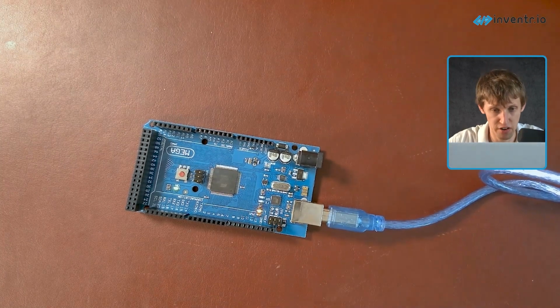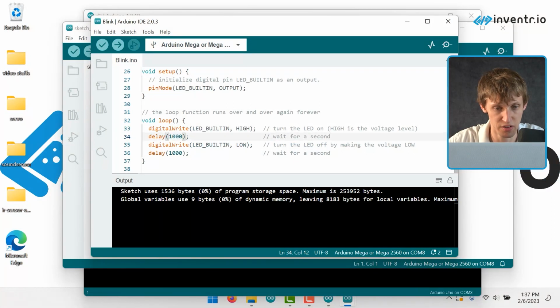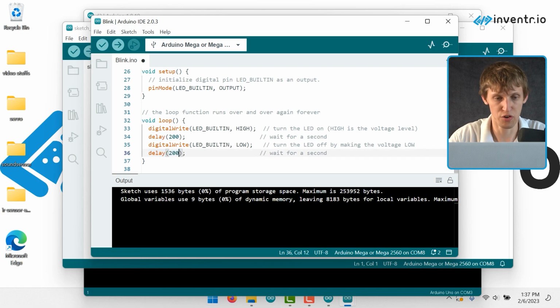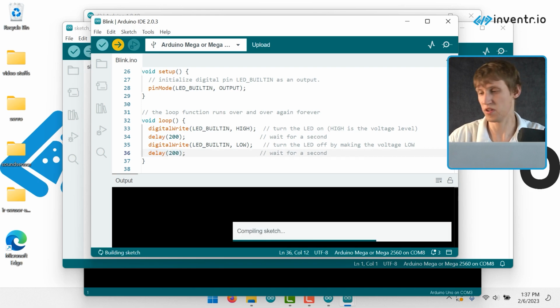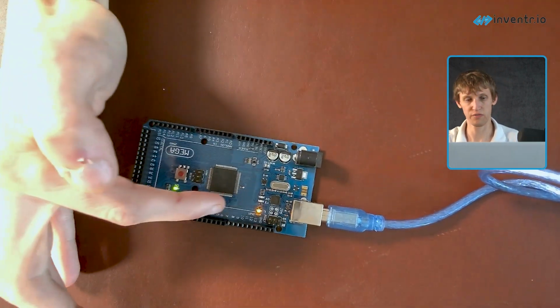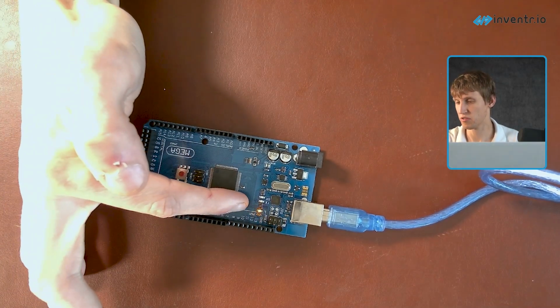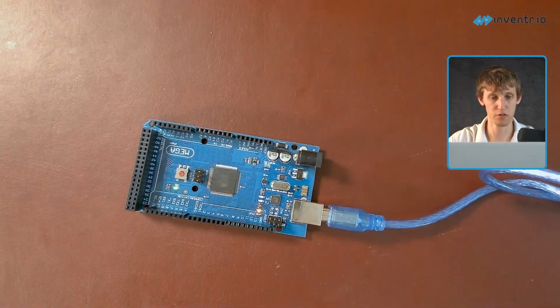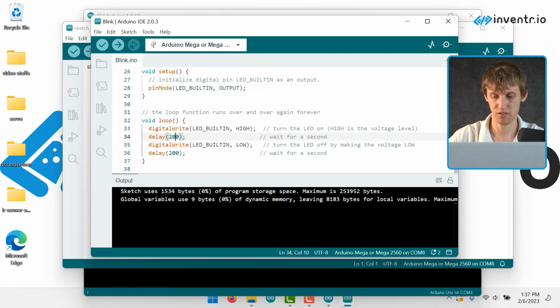You can also change it if you want to just test this real quick and see how you can change it on the fly. Let's change the delay from 1000 milliseconds, or 1 second, to, let's just say, 200, which is 0.2 seconds. And then we hit upload. And once it finishes, you should see it now go much, much faster. Let's make it go even crazier. Watch this. Then let's just say it's 50. And then we can have a little disco party.